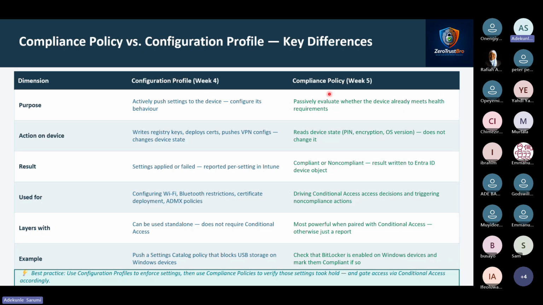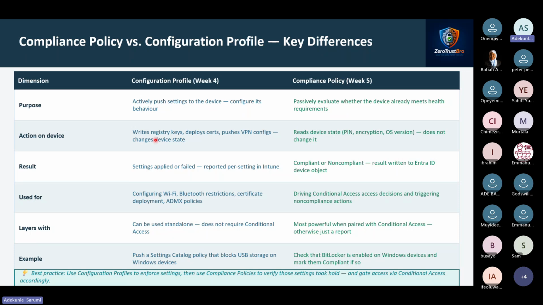But what does a compliance policy do? It passively just evaluates whether the device already meets the health requirements. So it's not actively looking out and blocking access. The only time compliance blocks access is when it has been married with a conditional access policy, which we'll still look at. But a compliance policy on its own would not do anything. It just gives you a report and you can see what's going on. It's acting passively in the background, telling you this is going on with your device. You need to fix this update, or if it's an application update, you need to fix that update, as the case may be.